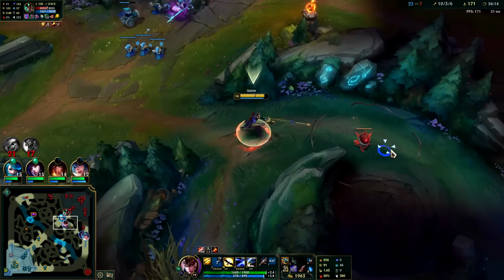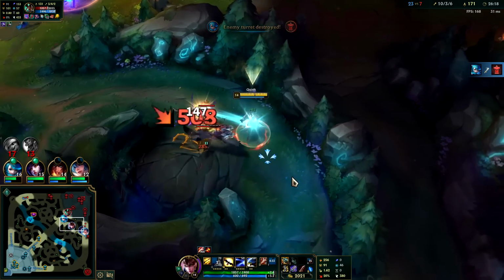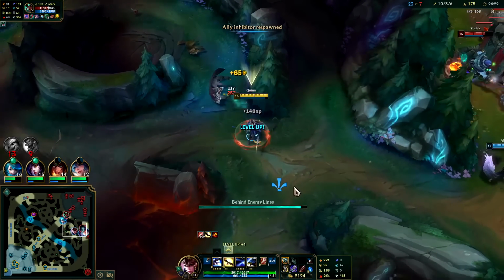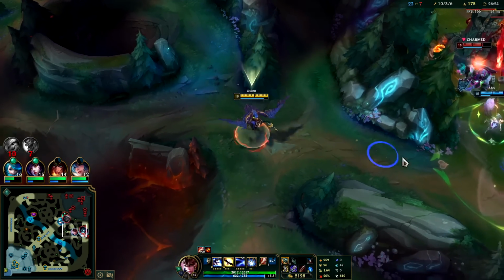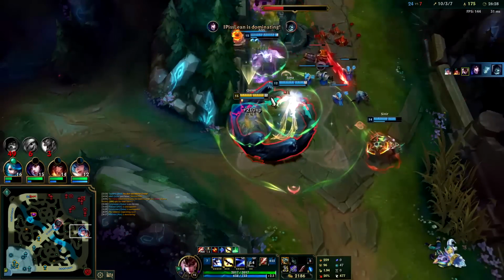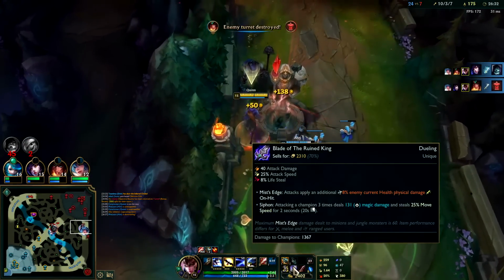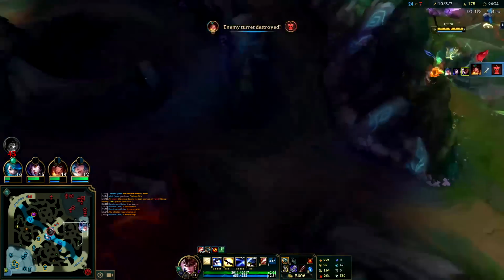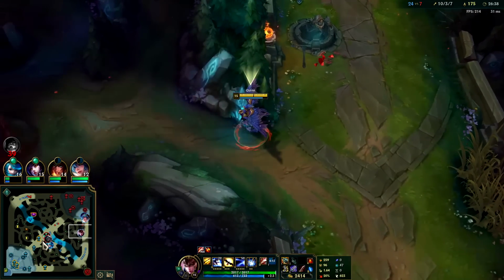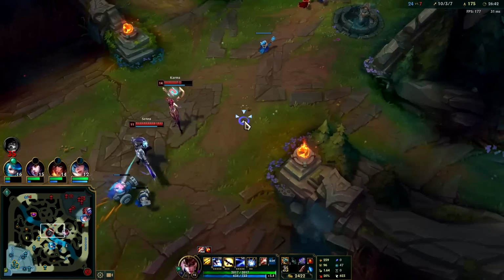2 autos and a Q. She nearly dies. I think Bork's really overtuned right now. I've been playing Bork on a lot of different champions. I've been looking at build win rates, and I'm seeing it all over the place with Bork. The current health percent damage on every single auto attack seems like a bit much. It's 12% for melee, 8% for ranged. 8% is still super high.